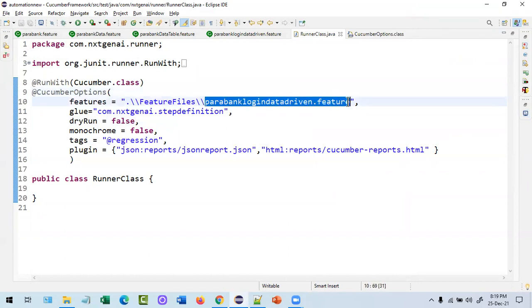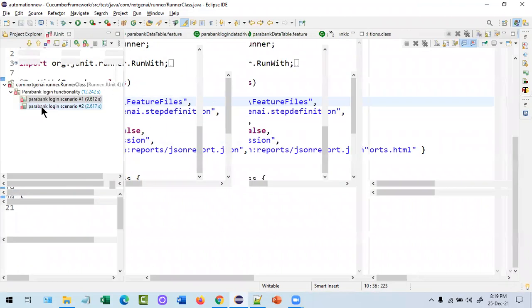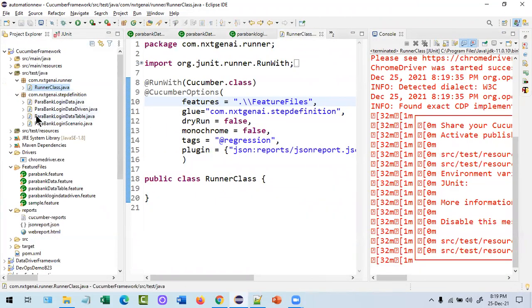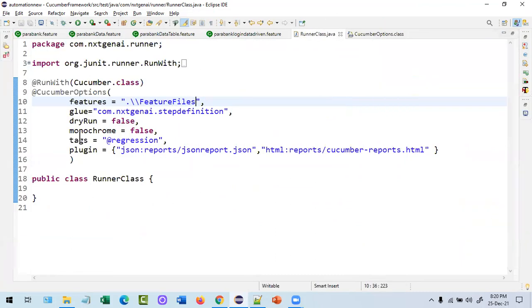Actually, the configuration here we did for the particular feature file, that is wrong. We should not do it like that because we have to refer to the entire folder. In the entire folder, you're choosing the tag based on the number of tags you have used. So that's why it is failing. Now it should work.